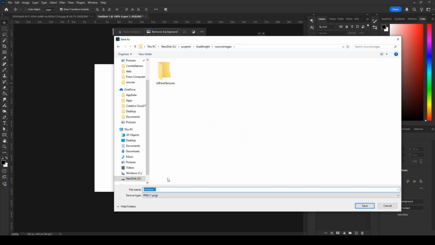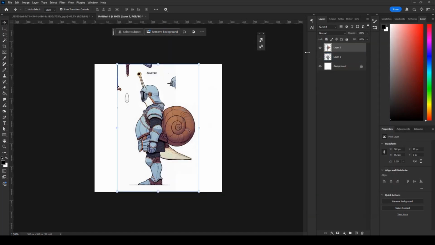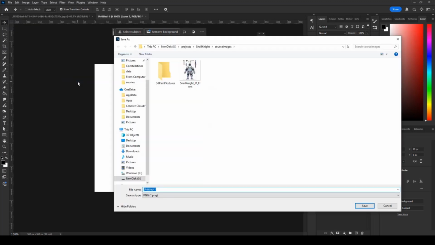And I'll call this Snail Knight IP for image plane front. Swap these around. Snail Knight IP side.